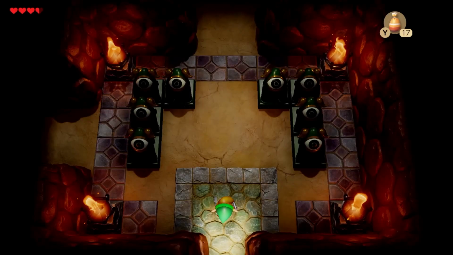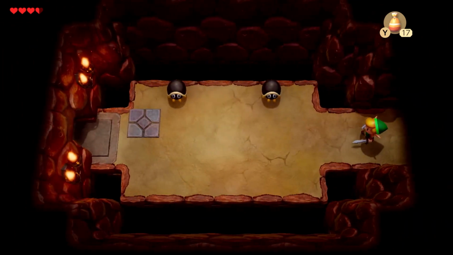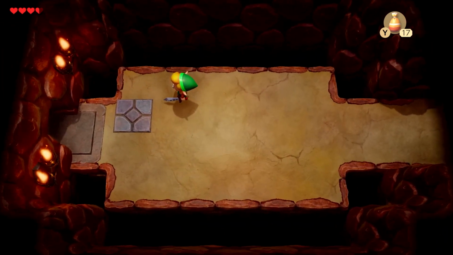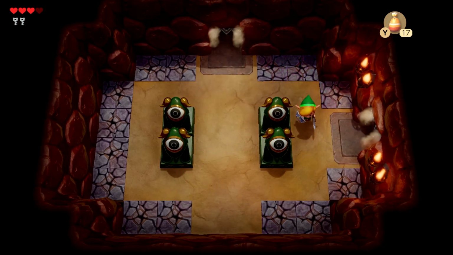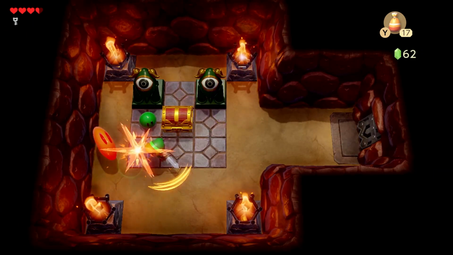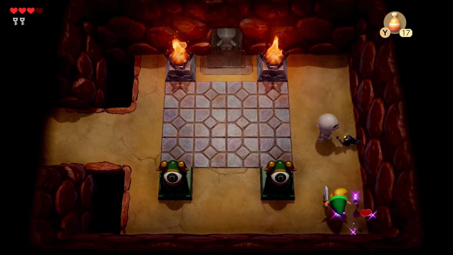At number 5, we have Tail Cave, the first dungeon of the game, and the first proper Zelda dungeon I recall completing as a child. Which makes sense. The layout of the cavern is extremely simple, but gives players the illusion of choice. You can head left to complete a 2-room optional path for the compass. You can get the map early on as well by heading to the room with the rotating one-way door.